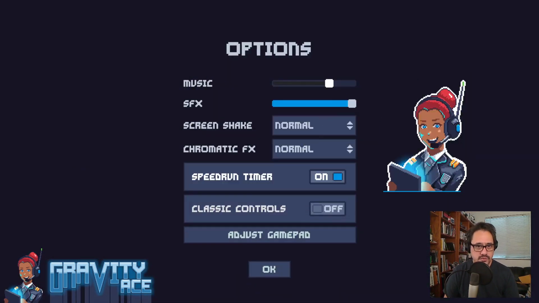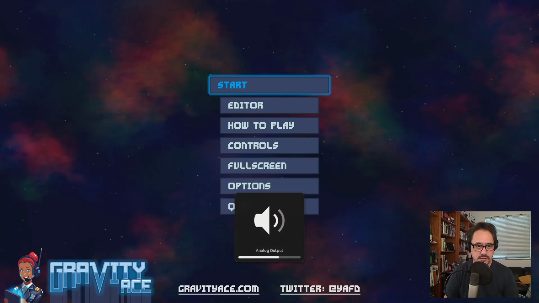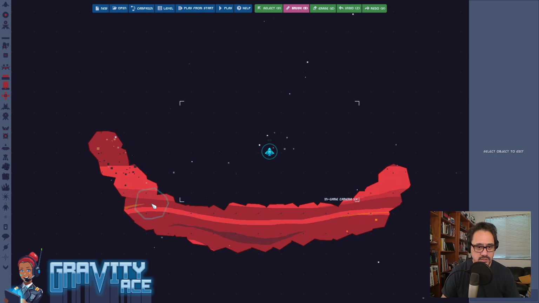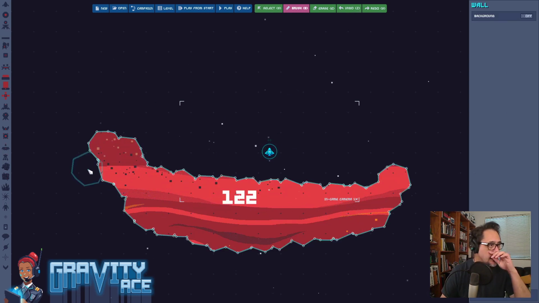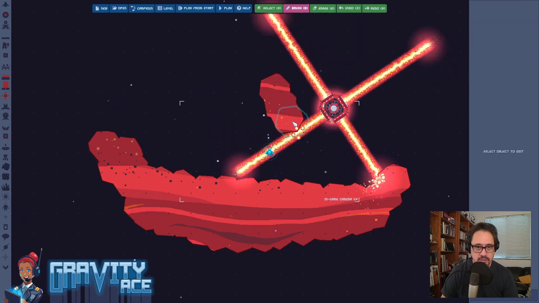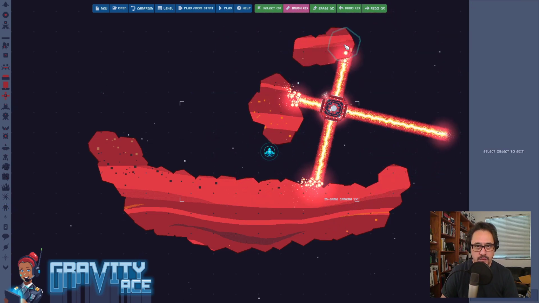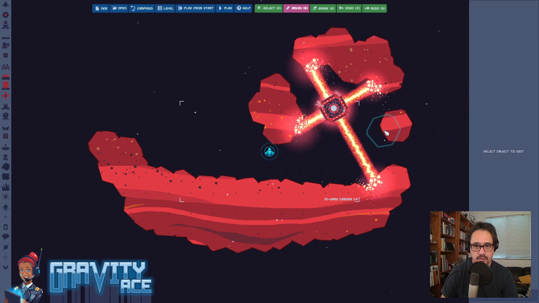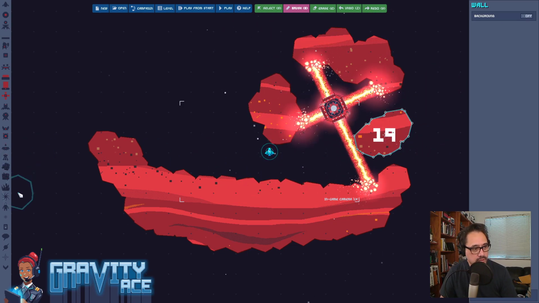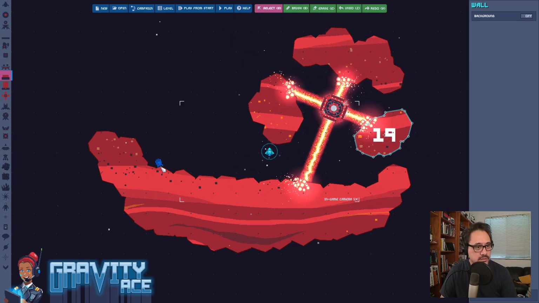Let's turn off the music. Turn my sound back on here. Go to the editor. And then let's do a button. Let's do some ground first, right? Let's draw some landscape. And then we'll do a gate. It's rotating lasers. Chunk. Oh, that's pretty cool. And then we'll put a button. Where's my button? Put a button here.